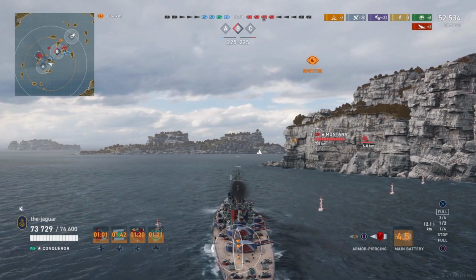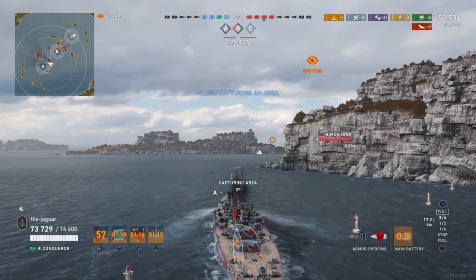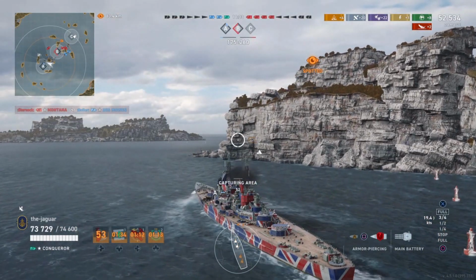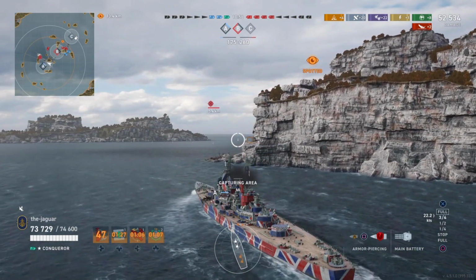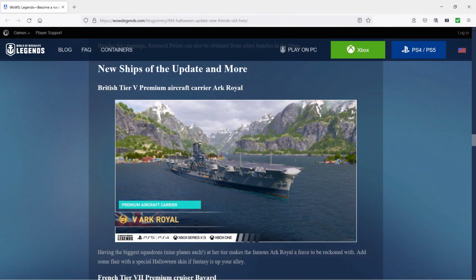I think those were Sopwith Camels. These could also have Freres, I've heard, as one of the alternate aircraft on the Ark Royal. So it'll be interesting to check that out. I think everyone's going to be excited to take a look at the Ark Royal, that's for sure. And some flair with a special Halloween skin if fantasy is up your alley.